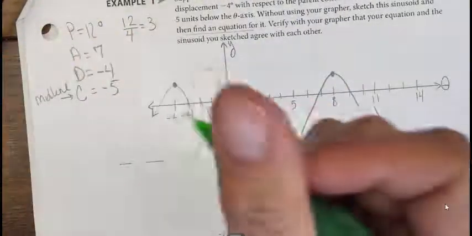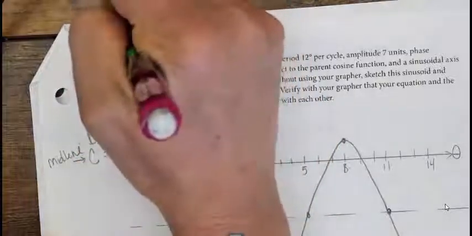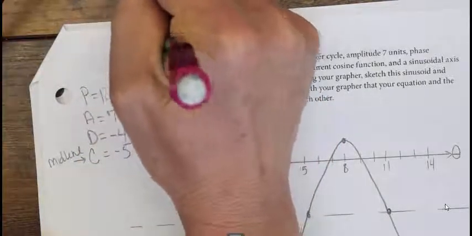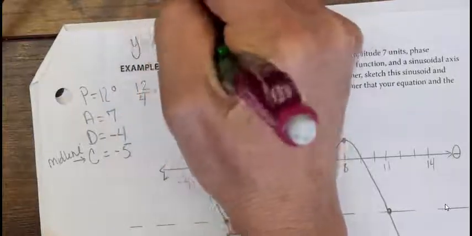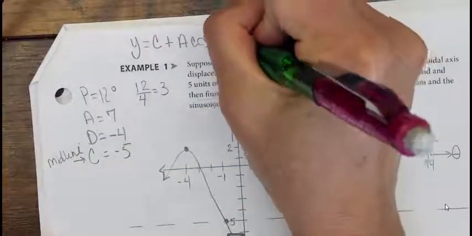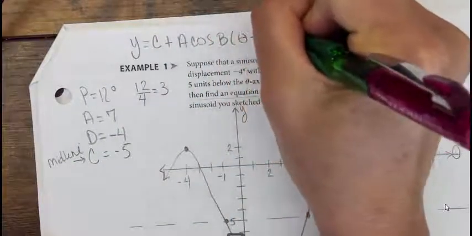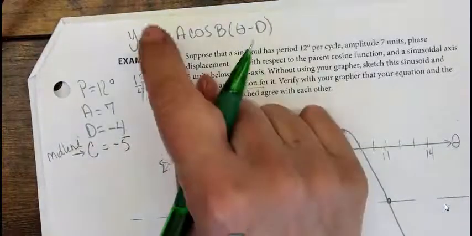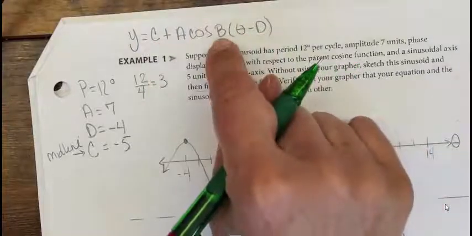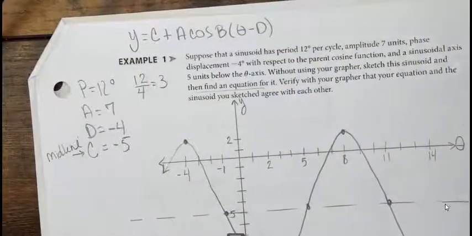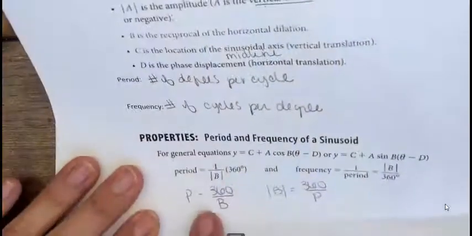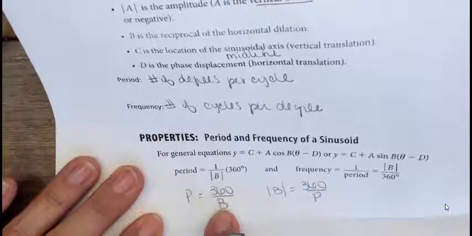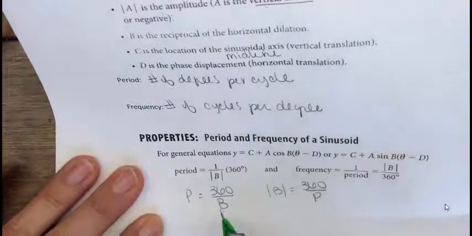So your general equation for any sinusoid, I'll go ahead and write it up at the top. Midline plus amplitude times cosine of your horizontal dilation factor times your input minus your horizontal translation. Well, I think I have almost all of this except for the b. And let's remember that there's a relationship between period and b. So period is always 360 divided by b. And it's like absolute value of b. B should always be positive.